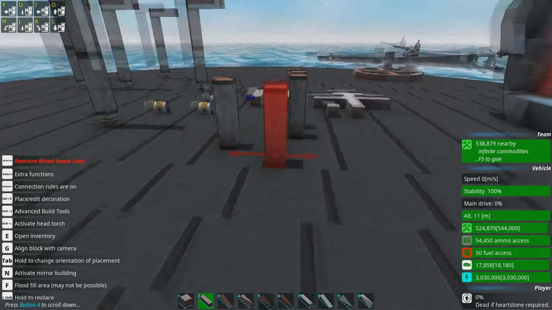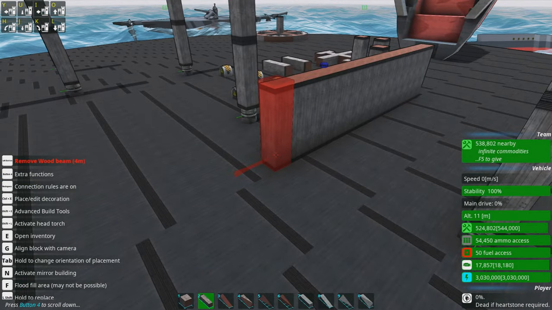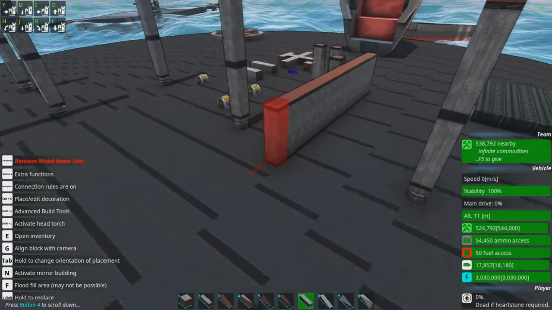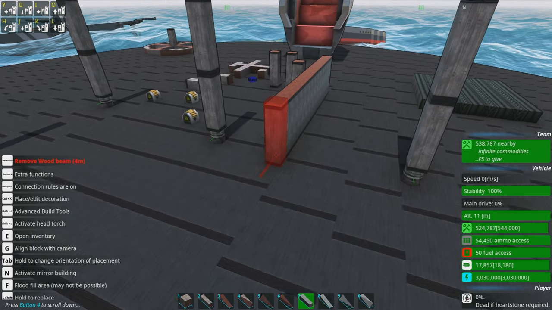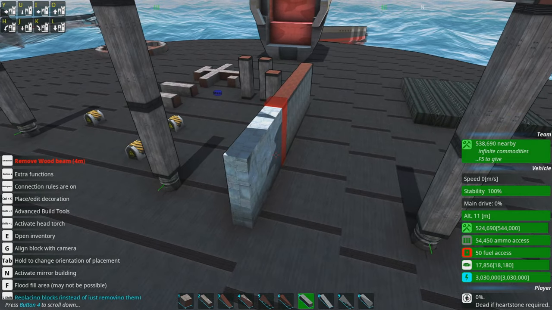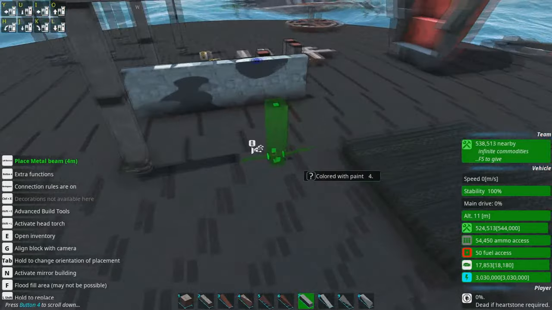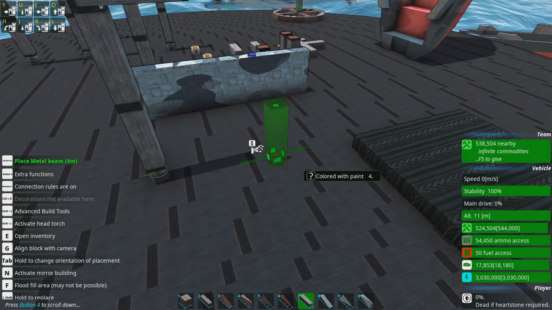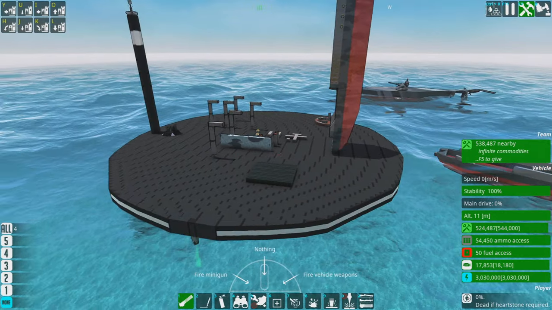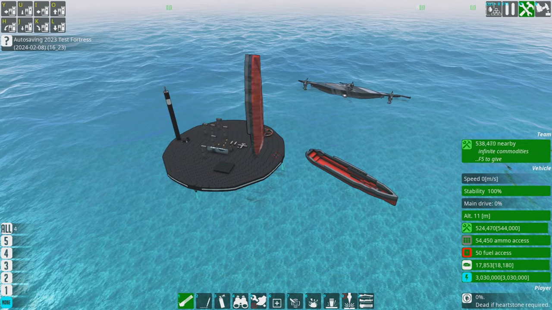So say this is wood. Say I've got a whole bunch of wood here. And then, once I learn more about the game, I'm like, actually, wood, not the best armor. Let's replace it with metal. So we're going to go here, metal beam. And I could click, click, click, and replace, replace, replace. Or I could hold shift, click, click, click, click, click. And that's very, very convenient. And last but not least, and we've already covered this, we've got undo, Control Z. And that's basically it. Those are all the keyboard shortcuts in the build section of the keyboard bindings.